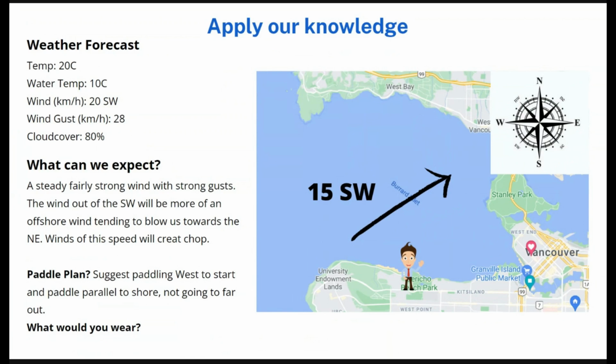So I would suggest some sort of exposure gear, a shorty, at 20 degrees. We don't want to have too much on, or at least something that we can layer and change while we're on the board. So it might not be a full-on wetsuit. Maybe it's a shorty, maybe it's your favorite neoprene top or leggings that you can adjust while you're on the board, because you always want to be prepared for not being able to warm up. And if we get cold, of course, the risk there is borderline hypothermia if we're out too long and we can't get warm. Before that, we end up losing strength and all sorts of bad things start happening. So by looking at that information, we get an idea of what our paddle plan is.